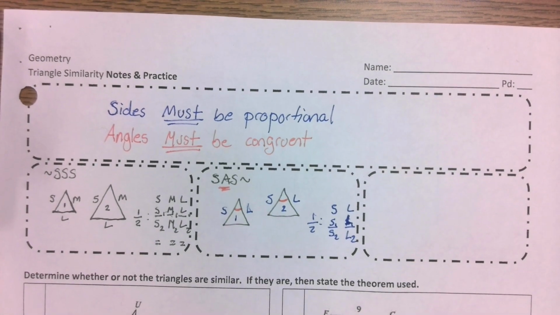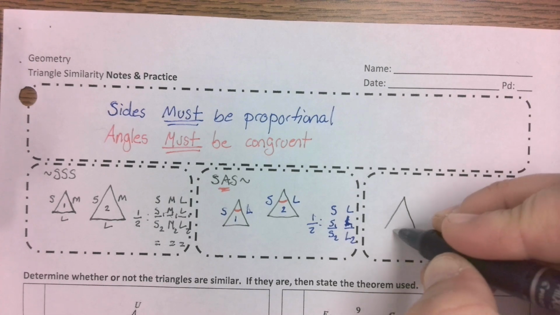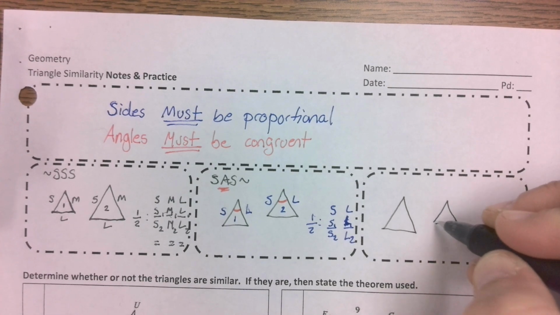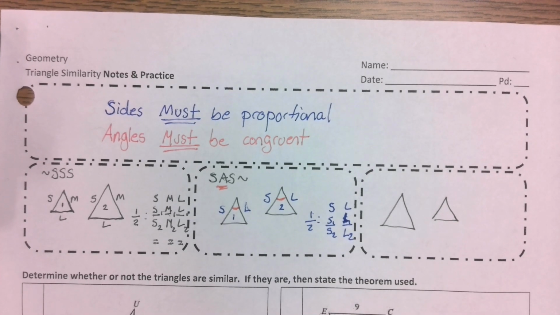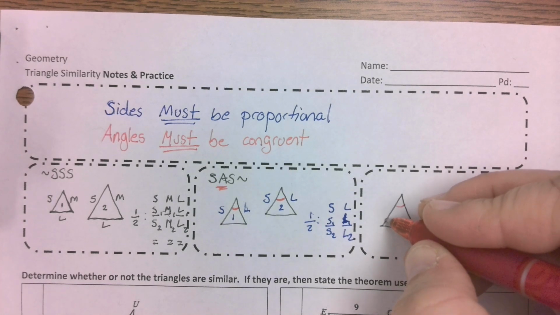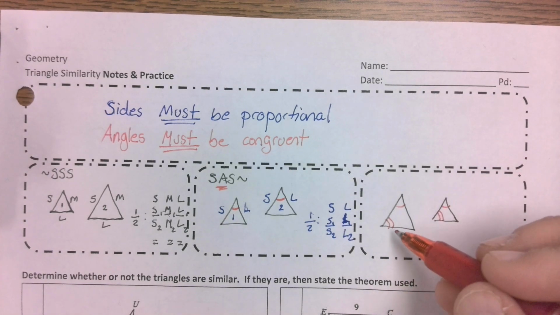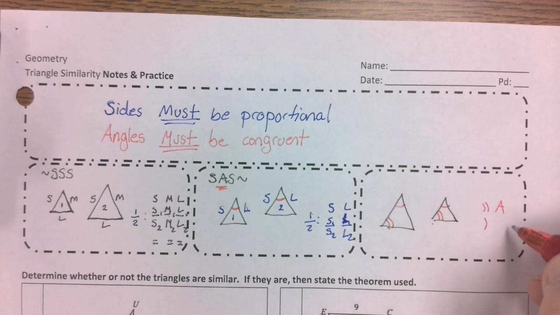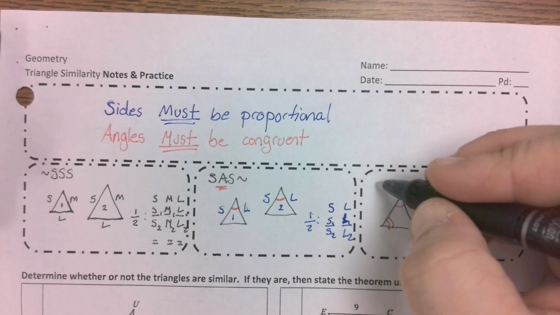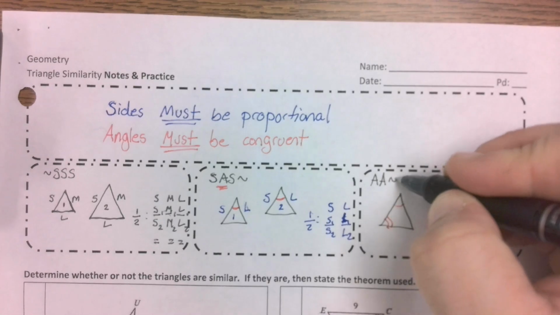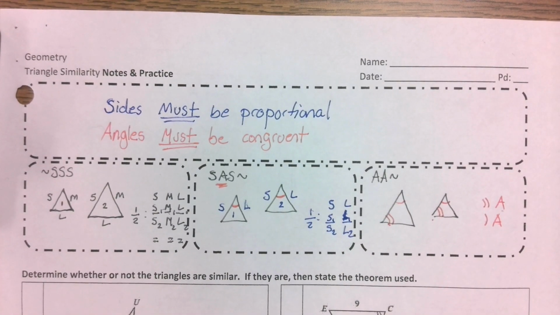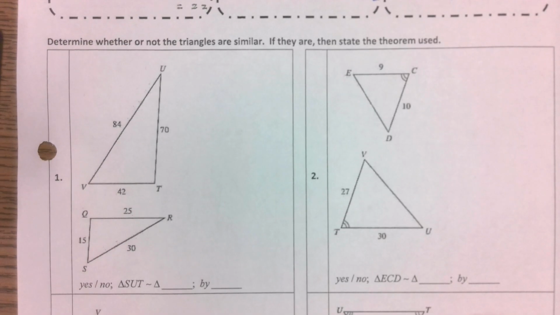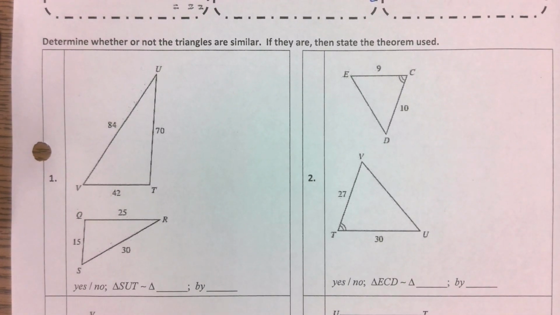Angle, angle is our easiest one to do. If I have any two angles that are congruent, and it has to be two angle pairs, that's one angle, and then that counts those together. The two of them together count as one type. Then we have angle, angle similarity. And this should sound familiar to you because we discussed it last class. Now let's take a look at how we figure out which one to use when.